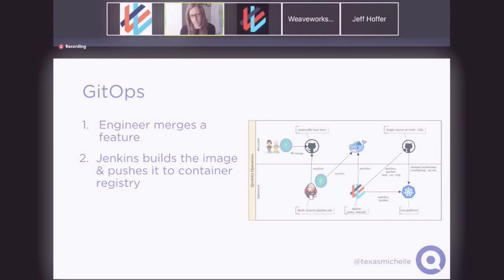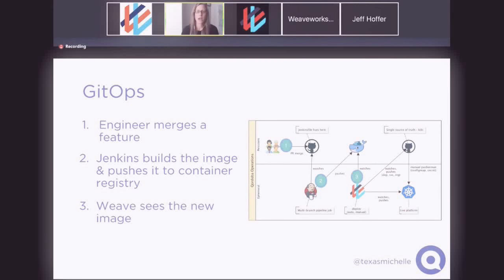And that happens because we use a Jenkins file and something called a multi-branch pipeline job. And that works by Jenkins. We basically just point Jenkins at our repo, and it looks at that Jenkins file, figures out what to do, and anytime it sees a code change, it'll do that. So Jenkins will pick up that change and build our Docker image. And then that goes straight into our image repository. So this could be Docker Hub, this could be Artifactory. For us, it's Google Container Registry.